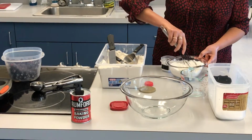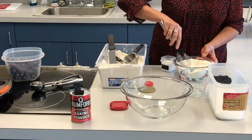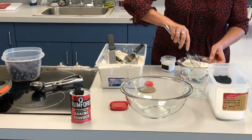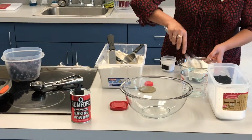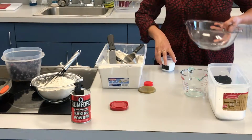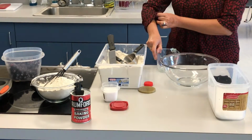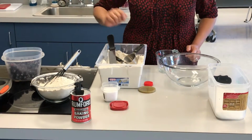And keep this bowl ready to add to the bowl of liquid ingredients after we mix all the wet ingredients separately. Now in this bowl, a bigger bowl, I'm going to start out by mixing the wet ingredients, and the first wet ingredient that you want to add to this would be an egg.